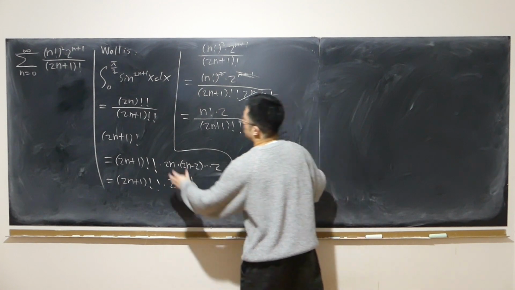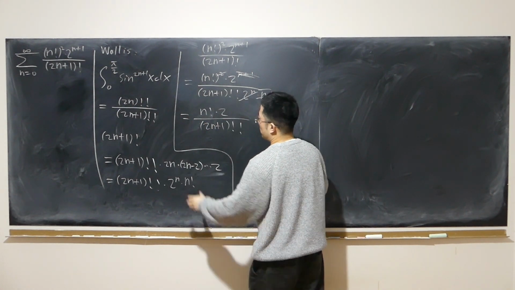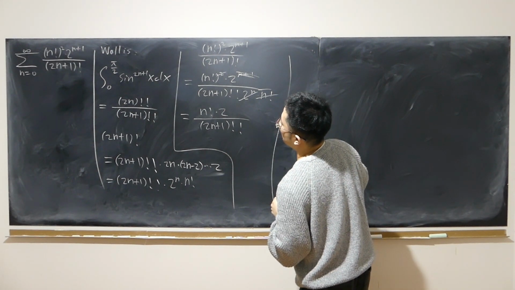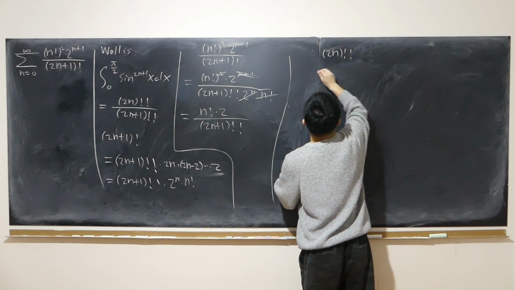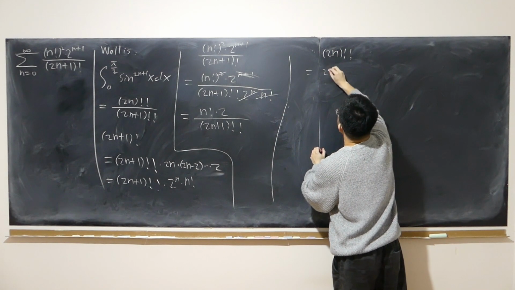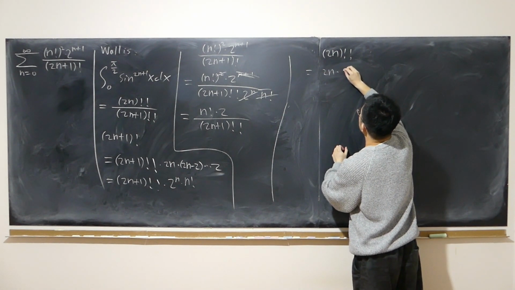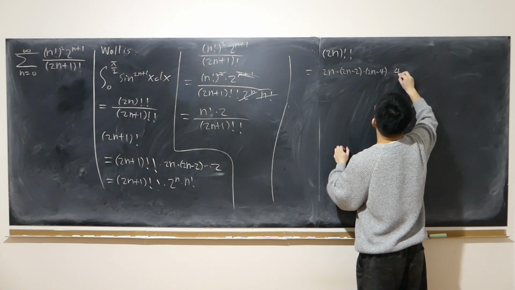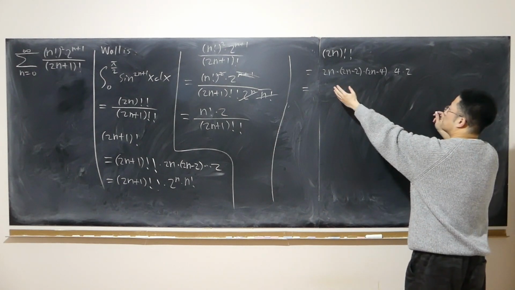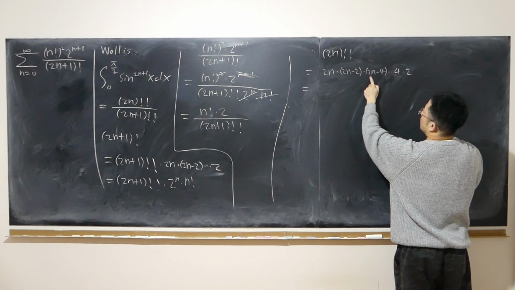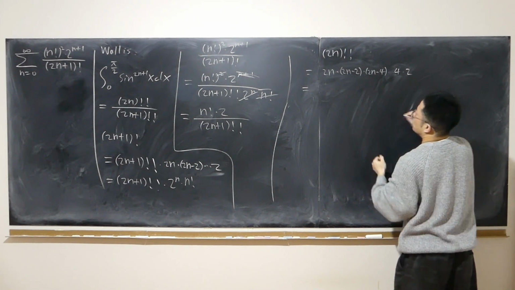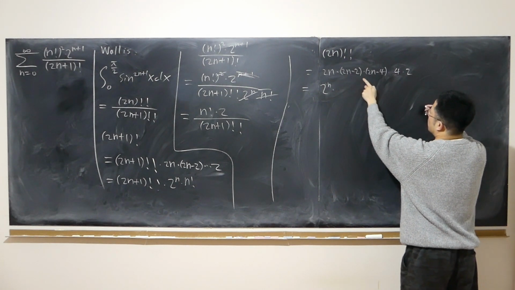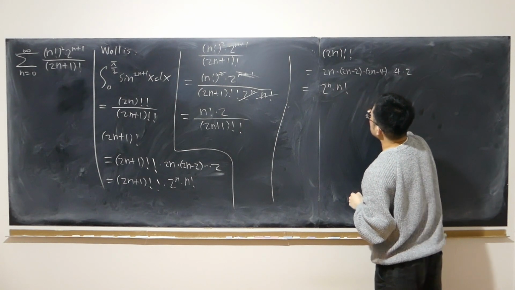But I'm still trying to relate this to this. So maybe I'll just take the top and rewrite it. The top, 2n double factorial, is equal to, like I said, the product of all the even numbers: 2n times 2n minus 2, 2n minus 4, all the way down to 4 times 2. And that is equal to, again, I'll take out the 2's. How many 2's? I think it's n many 2's. 2 to the power n times, I'm left with just n times n minus 1, all the way down to 2 times 1. That's n factorial.